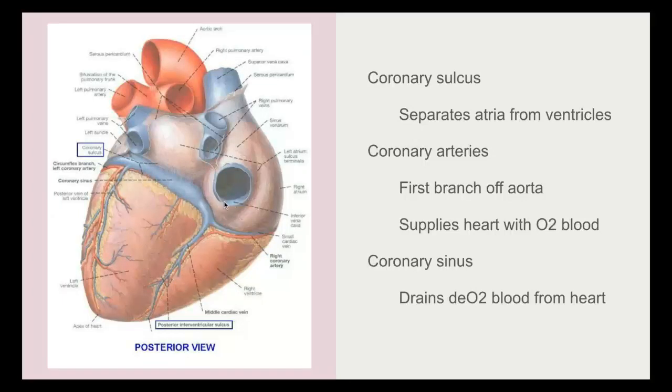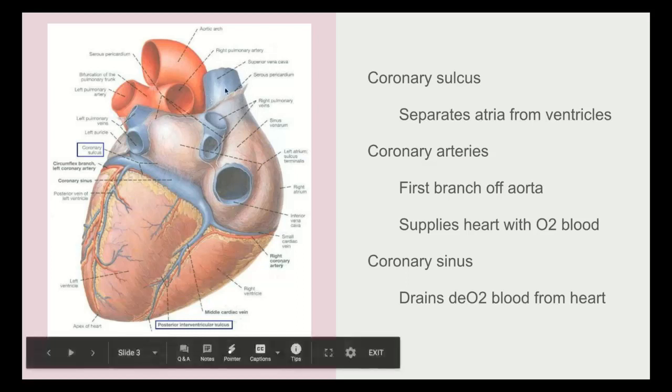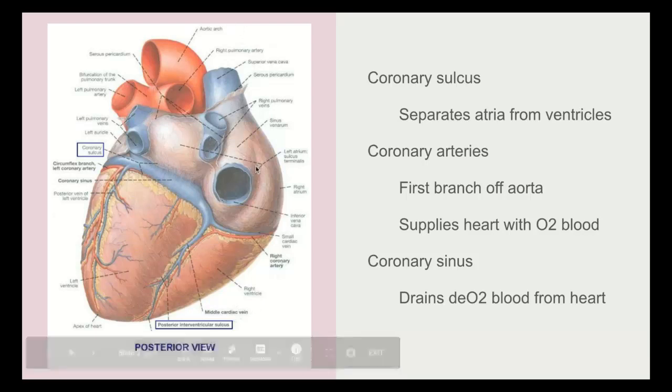So we have the inferior vena cava and the superior vena cava that we just went over. This is a posterior view of the heart. You can see how those two are almost coming in and dumping into the same place, and that same place, in this case, is going to be the right atrium.